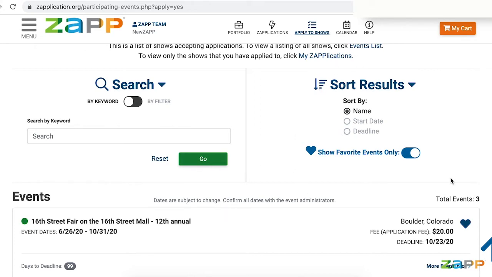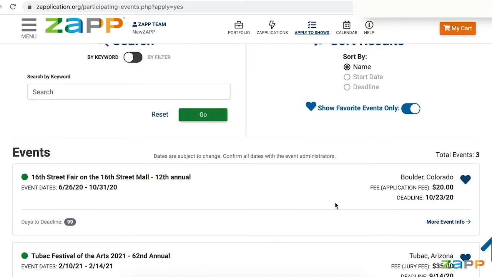This is really useful for them because it rolls over year to year. So say if they favorited your event years ago in 2010 or something, if they never unfavorited your event, they're still seeing your application show up every time that they filter their results to show favorite events only. And so that's going to be the way that they can keep track of the events that they anticipate applying to in 2021, particularly if they're rolling over their fees and they want to remember to apply to those events.